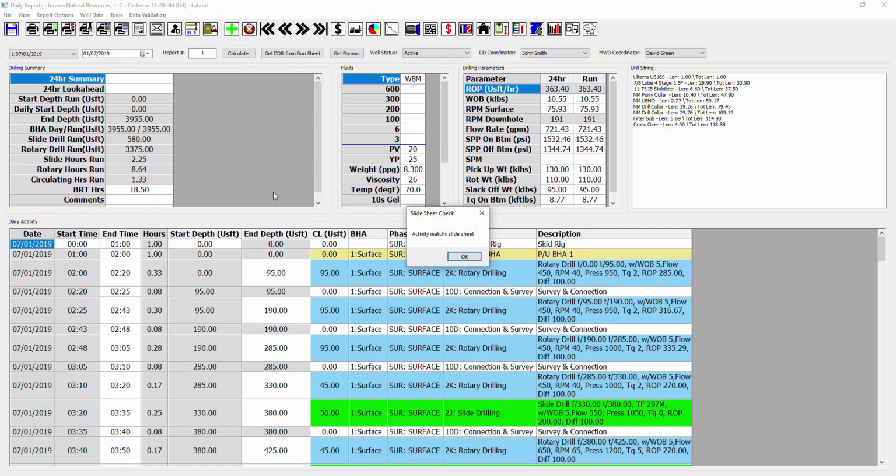And this just goes through each of our daily activity sections in our daily drilling reports and compares them against the slide sheets where the data was pulled from. It's checking for any discrepancies there. So what we're really looking for is this option to come up to say activity matches slide sheet. If there are any errors, it will pop up there. You need to go and investigate those, make the relevant changes, come back and run this again until you get to the point where the activity matches, and then we know we've got confidence that the daily reports and the slide sheets all match each other. So that would be the first thing.